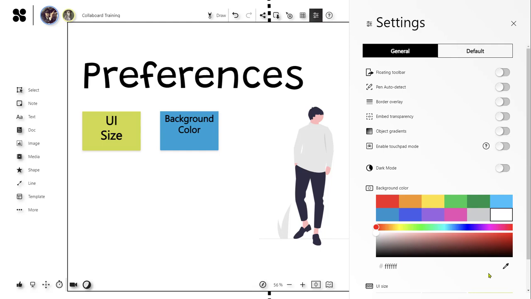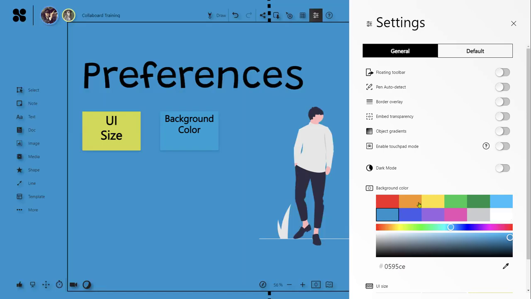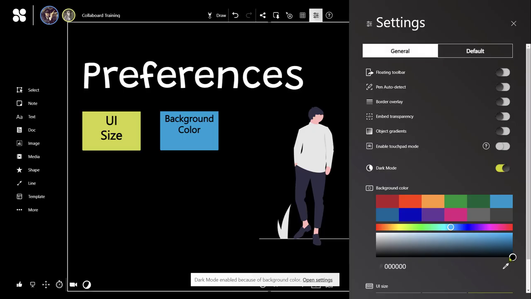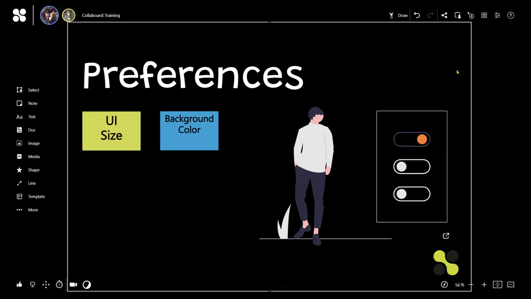And of course, a whiteboard doesn't need to be always white. Here in Collaboard, you can change the background color. That's something I really like. And let's say you're going to a little bit darker background color, then Collaboard recognizes that and it automatically activates a dark mode. And you see now when we activate this dark mode, all the content that has been black before turns white.